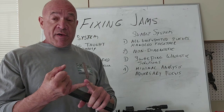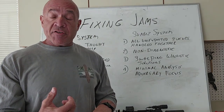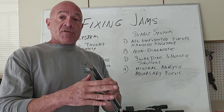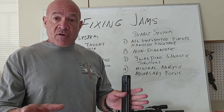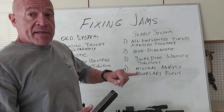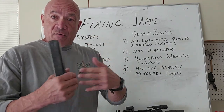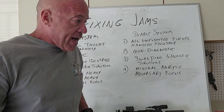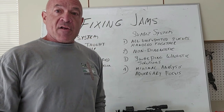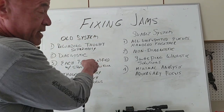It could be because it's out of ammo, it could be because I've had a malfunction, I don't know, and I don't really have the time to analyze what the hell's the matter with it. So I handle all unexpected occurrences with my pistol in this context. Non-diagnostic, that means that I don't have to take my eyes off of my adversary to refunction the gun. We had a guy, shout out to Rick, from Front Sight, and very much an advocate of the old school.